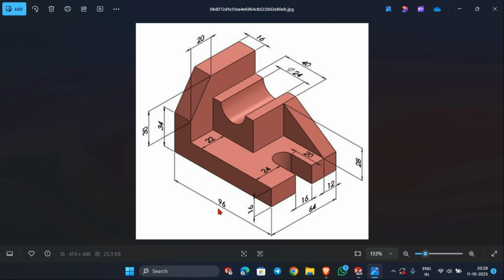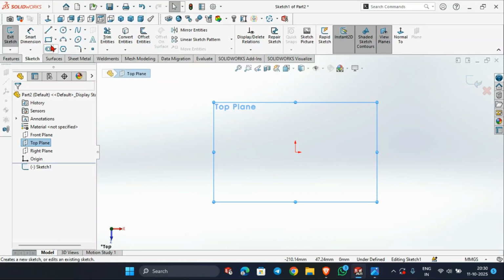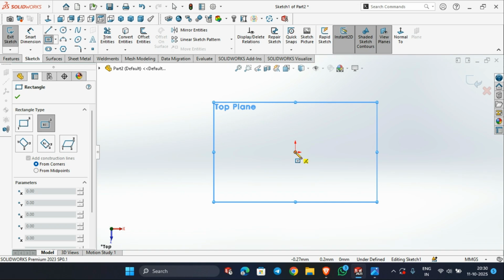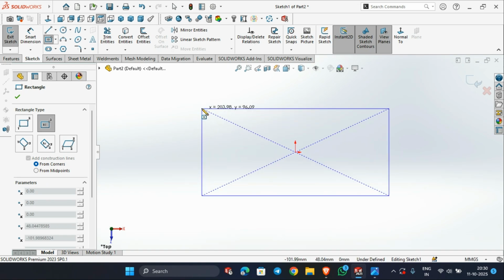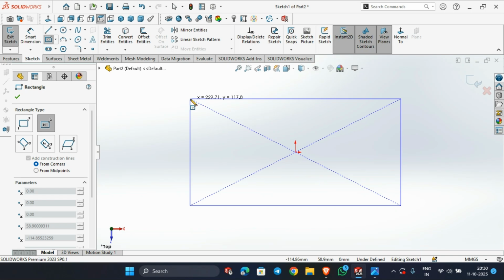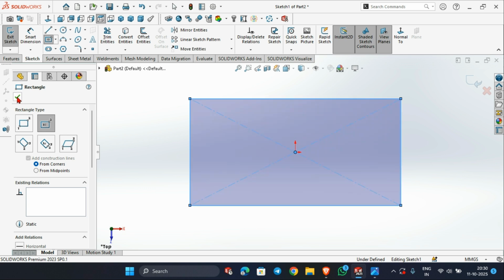The length is 96 and the width is 64. 96 by 64. Now choose a rectangle. We choose the center rectangle. Click the center at the origin point and drag the mouse and click wherever you need. Now right click, close dialog.